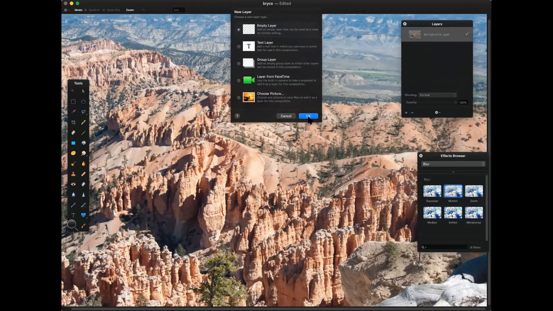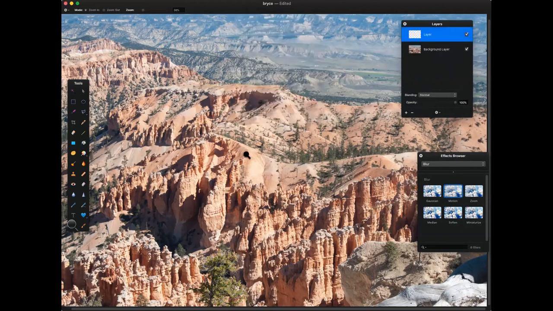So for instance, here's an empty layer, and now I can, I don't know, type in some text. So there's text, and make it a little bigger.